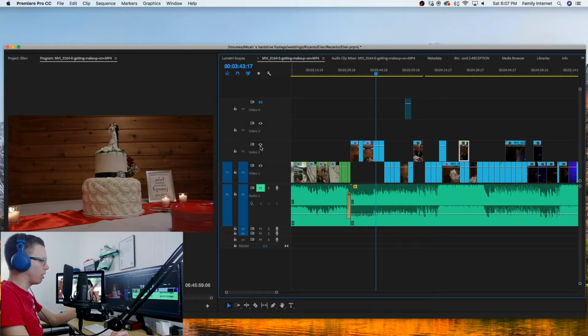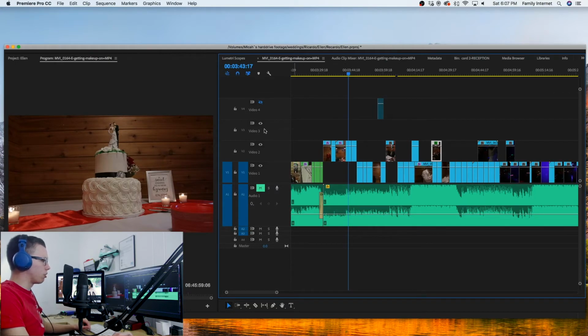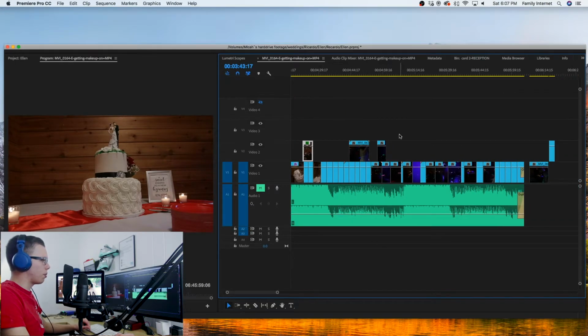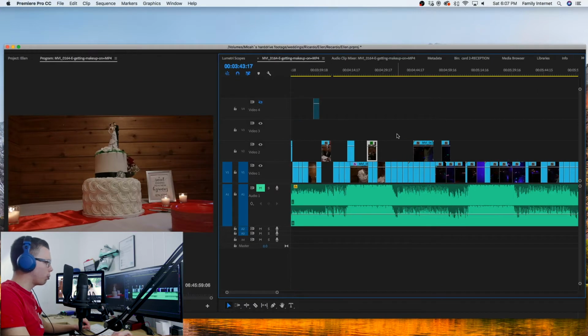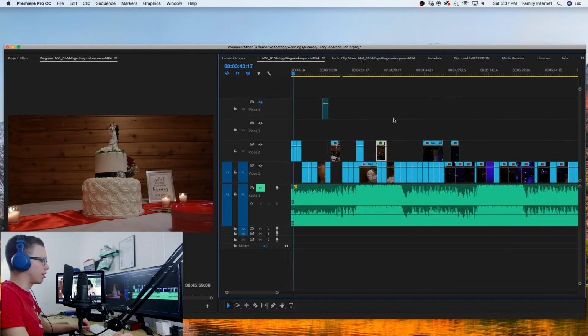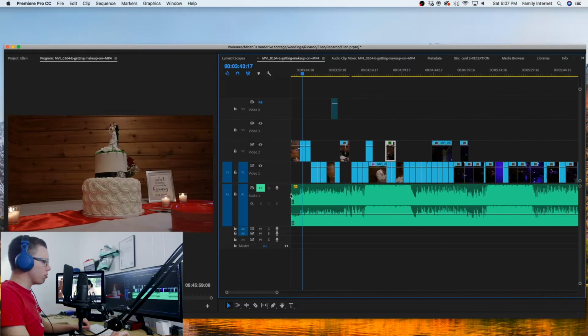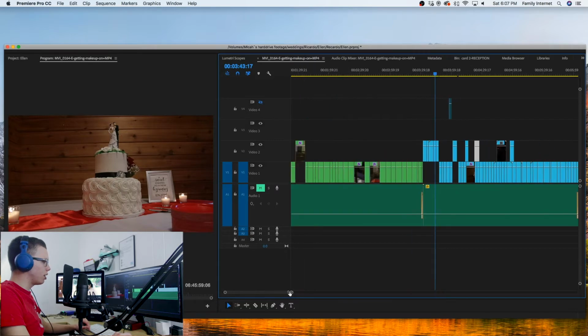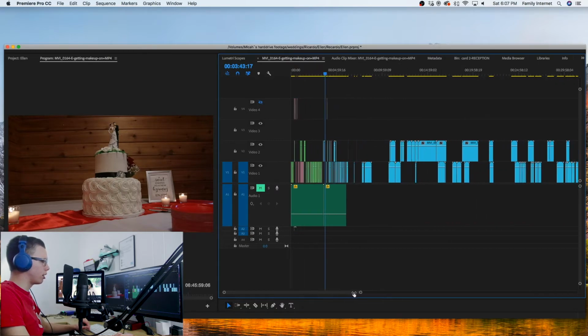The layer 1 and layer 2, which you'll see right here. These are both layers that I'm going to be using. Layer 3, I might put something up there, but I don't know if I want that in there, but I'll use it if I really need to. The top layer is all junk stuff and so forth. So let me just widen this for you so you can see my timeline right here.